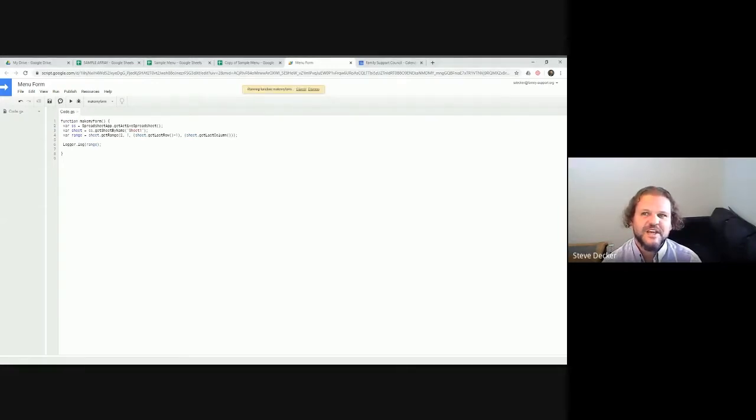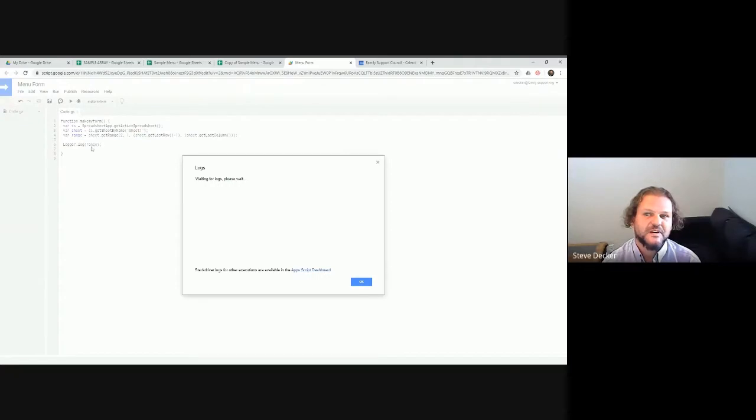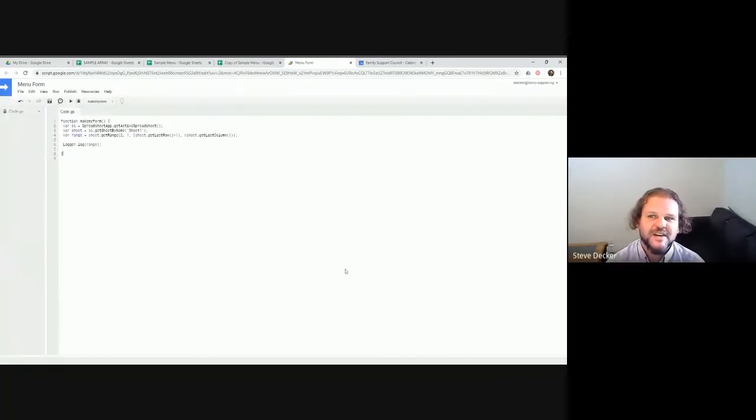Clicking on allow, it will now run the function. It's a very small function, so it runs very fast, but now we can see the log. To do so, we're going to go View and Logs. It will go and read what our program created. Range. So it saw the range. Now that's super helpful that it can see the range, right? Except wouldn't it be nice if we actually knew what was in the range?